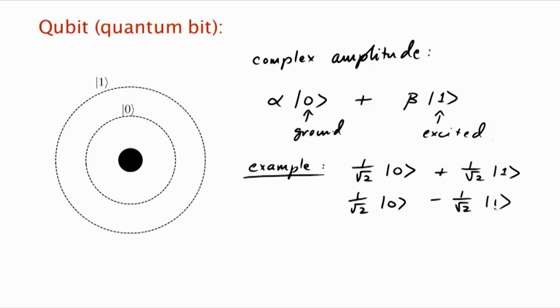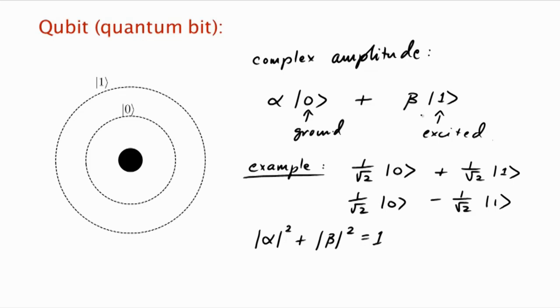Now, there's something going on here. Why did I choose 1/√2? Well, there's a condition that must be satisfied, which is that the state has to be normalized. So the square of the magnitude of alpha plus the square of the magnitude of beta must be 1. And so you can see that's the case here. 1/√2 squared is just a half, so it's half plus half, regardless of the sign. But now, as I said, the amplitude is allowed to be complex.